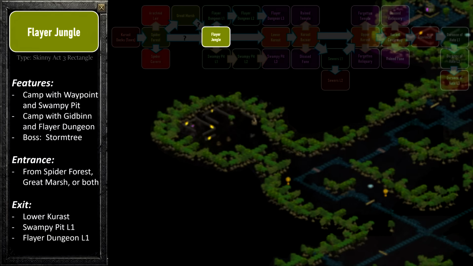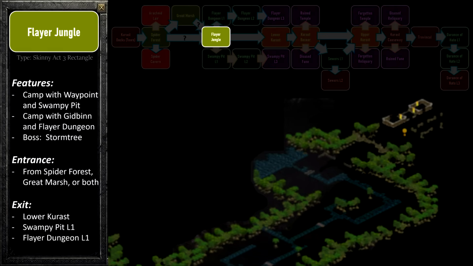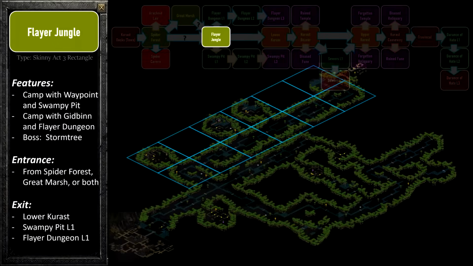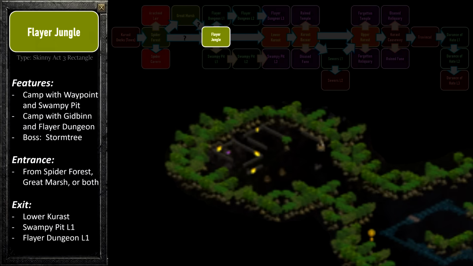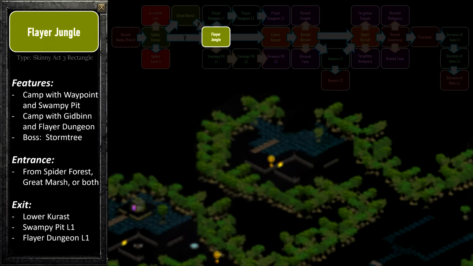In this case, it was just connected to the Spider Forest. And the last row always has the exit to Lower Kurast. You'll know you're right by the exit if you see a big pile of gold on the ground like this. Looking at the Flare Jungle as a whole, here are your 3 camps. One of those camps will have the Flare Dungeon and the whatever. Another camp always has the waypoint and the entrance to Swampy Pits. And the 3rd camp is just a camp.